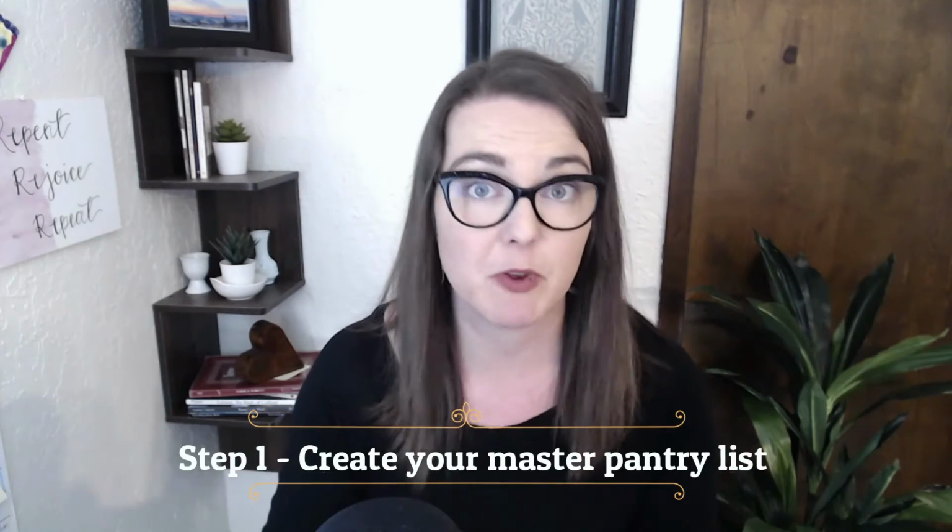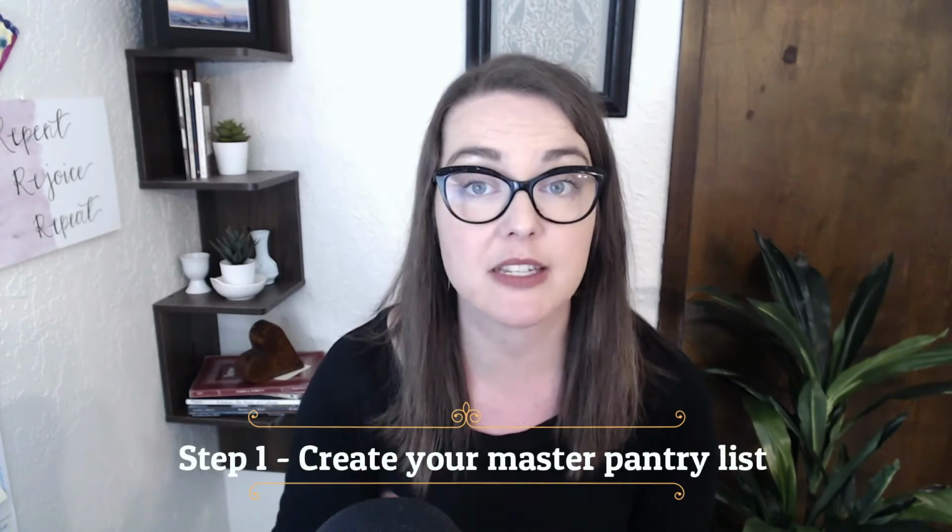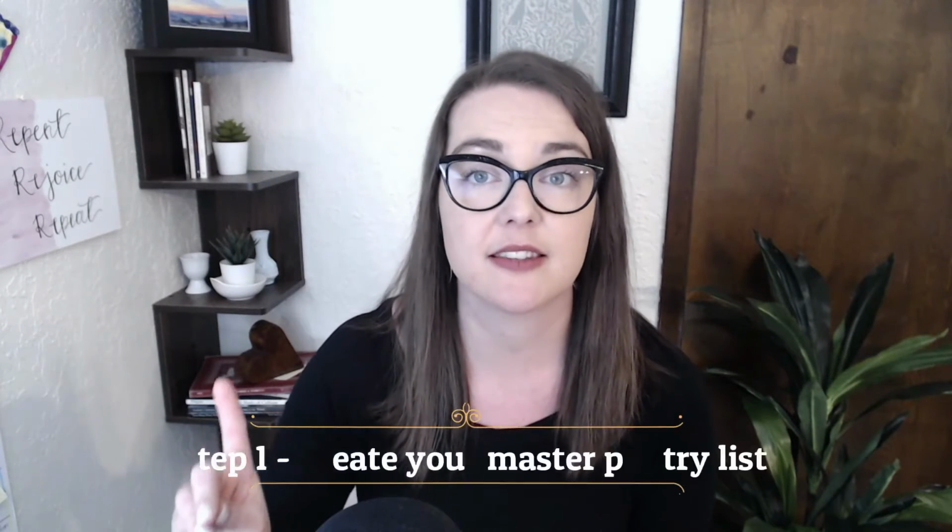So there are 4 important steps to keeping and using a well-stocked pantry. First is the one we've been talking about. You have to figure out what belongs in your pantry. Take notes, make observations, go back over your menu plans for the last few months and figure out, what do you use consistently? What could you make dinners out of easily based on basic ingredients that can keep on the shelves in a pantry or in the fridge or in the freezer?